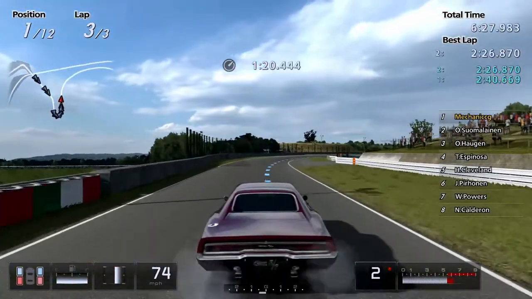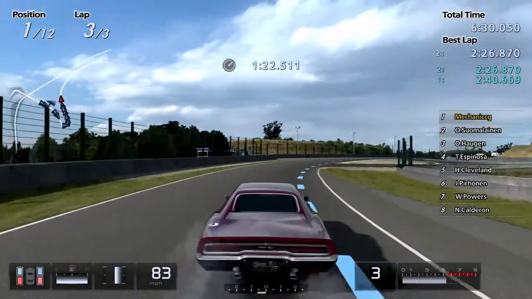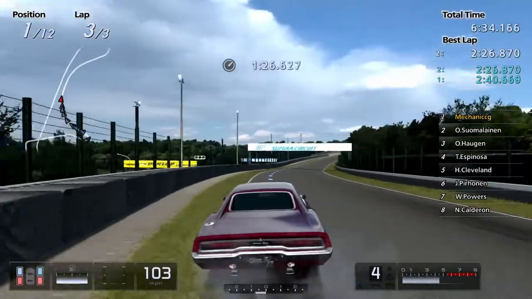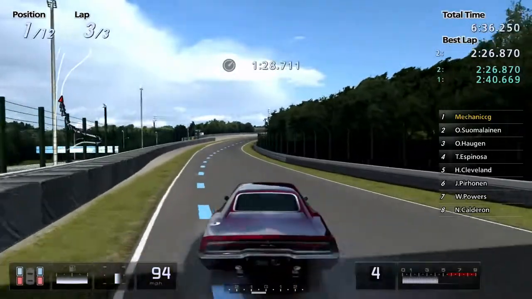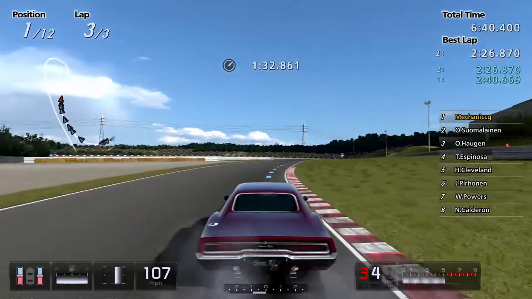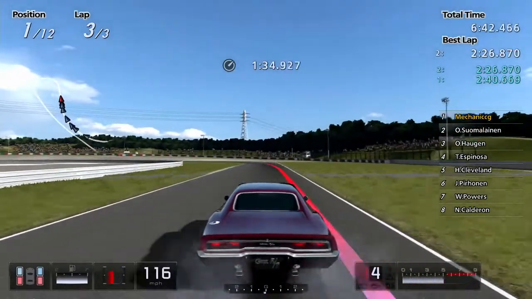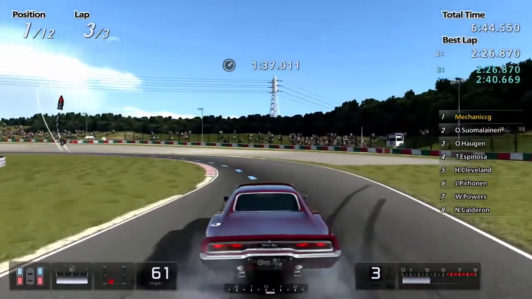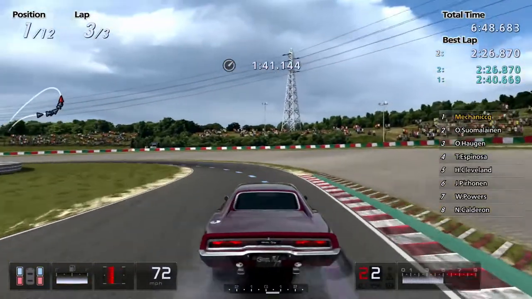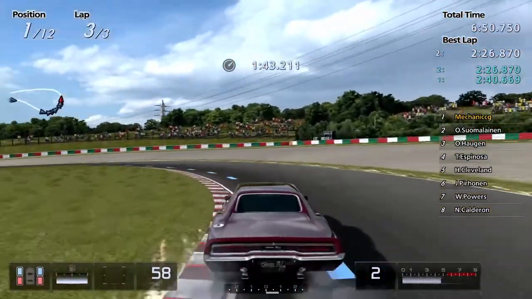Look at the front end of this car. Oh, I forgot to shift. Slow down. I can't lose that at that corner. Otherwise, it would lose me the race. Perfect. Slowing back down.